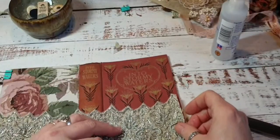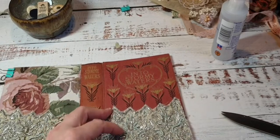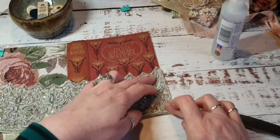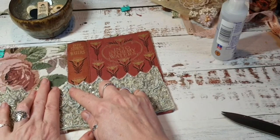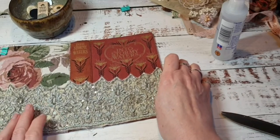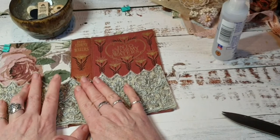So now on to the glitzy bit. So let's see. So we want that to come right to the edge. And I want this to be a pocket, so I'm only going to be gluing here. Got him out of frame again. So I'm going to be gluing here, here, and here. Plenty of glue on the spine, and then I might just trail it over a little bit. Yeah, I think that's what I'll do. So let's just measure, just flatten that out a bit. So I'm probably going to trail over just that bit.